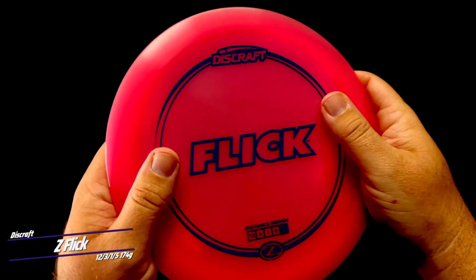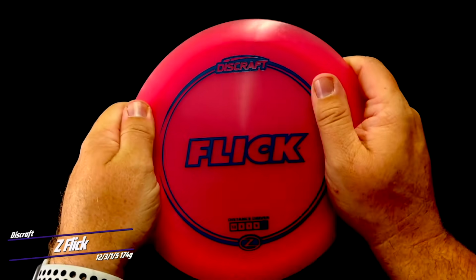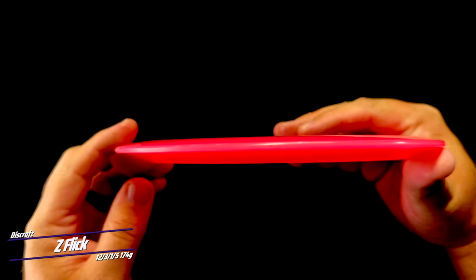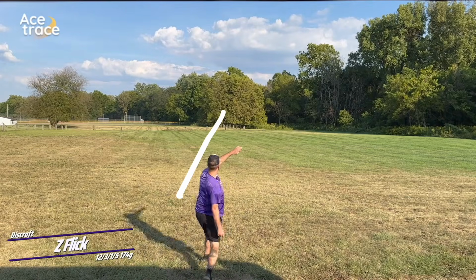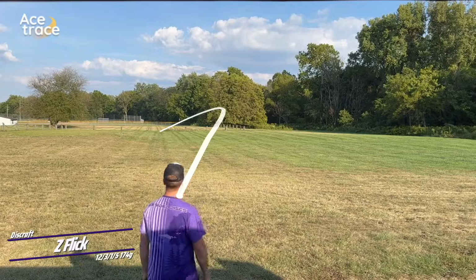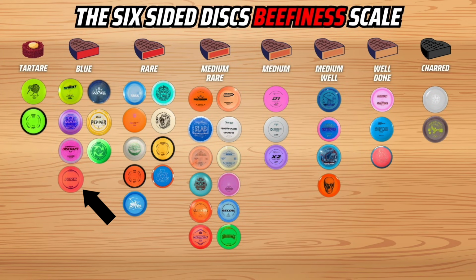While the Flick is more of the same. The Flick says it's just a 12-speed, but somehow it feels even bigger in the hand. And it's somehow even flatter and stiffer than the extremely flat and stiff Nuke OS we tested. And wouldn't you know it, that's a recipe for doing only one thing. Going left, or your left, my left, left. Another gelatinous blue steak. I don't know how anyone could eat that, but I guess, you know, good for you if you like that.